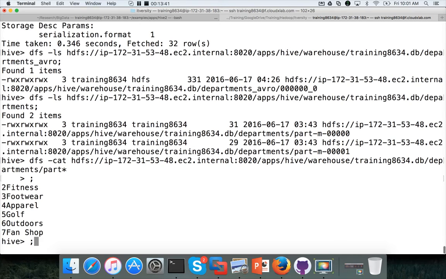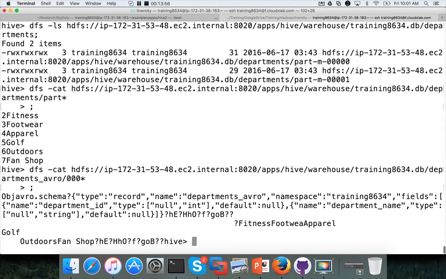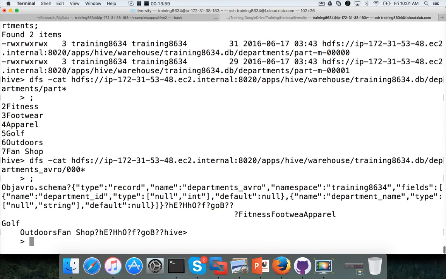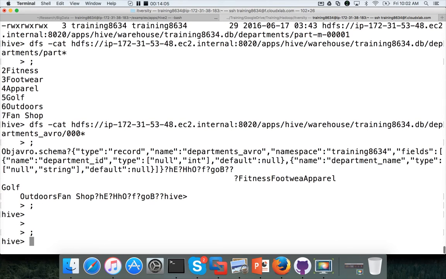If we do that on top of avro, there is no part in it, so you just have to say 00 star. So there is only one file and we are trying to read from that one file, and hit enter. You can see the data is in garbled format. Okay, so this is how the data is actually formatted by using the insert command. So here the idea is for you to understand the capability of the insert command and the DDLs to define tables with a different format and use the insert command to transform the data from one format to another format.